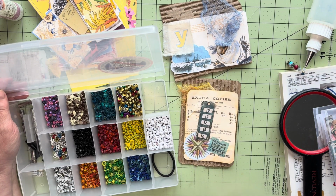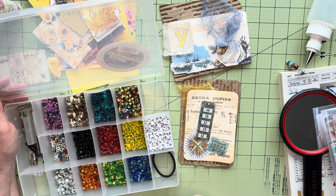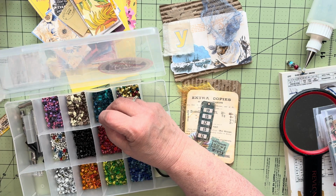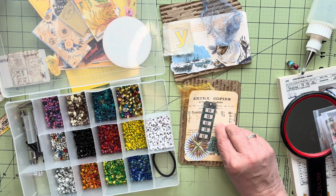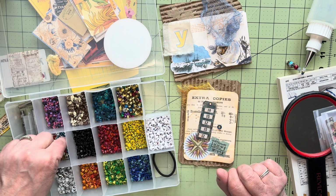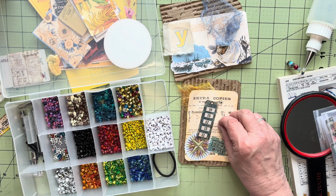All right, so I do have limey green, I think that's too bright, and I do have the yellow, and I do have this kind of blue. That could be kind of fun. It's a little darker than I would have thought or liked. Ooh, what about one of these stars? Ooh, I like that. Let's go with that.